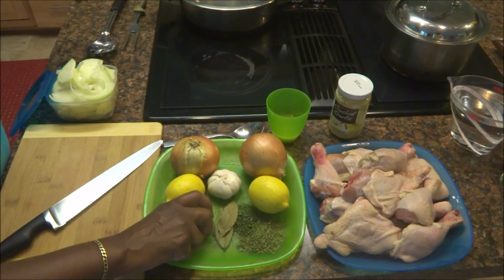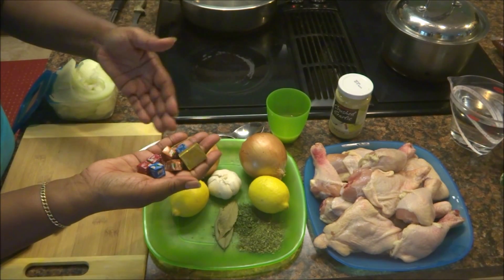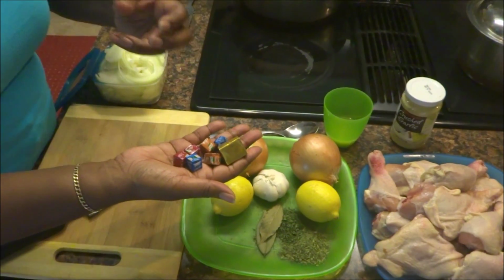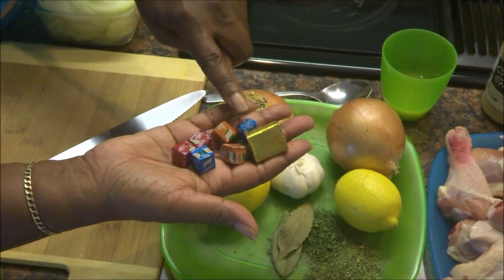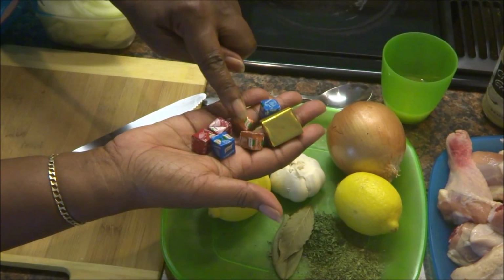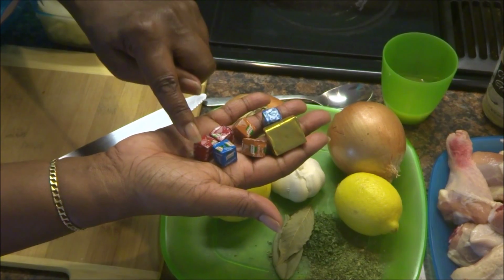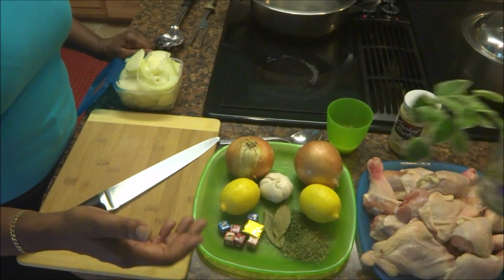In addition to that, you'll see we have a host of seasonings. Now, Maggi seasoning is something that's basic to all African dishes. I have chosen chicken bouillon. This blue one is cilantro. The orange one is onion, and these are chipotle. You can also choose to use fresh herbs if you happen to have any.